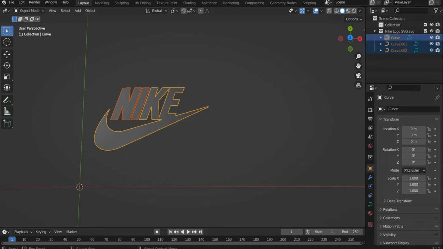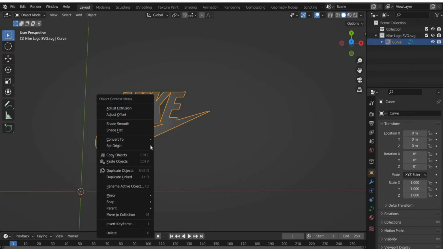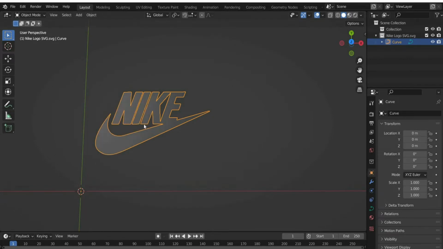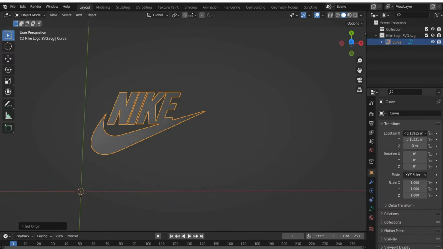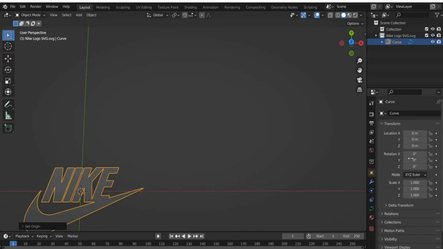Now all paths are grouped. Then we press the right mouse button and select Set Origin, Center to Mass. Now the axis is centered in the logo. Then we set all values under location to 0 and rotate the logo on the x-axis by 90 degrees. This will be useful for the animation later on.